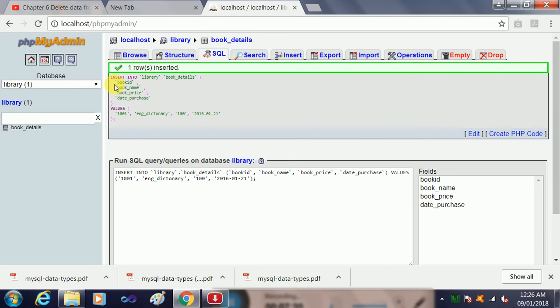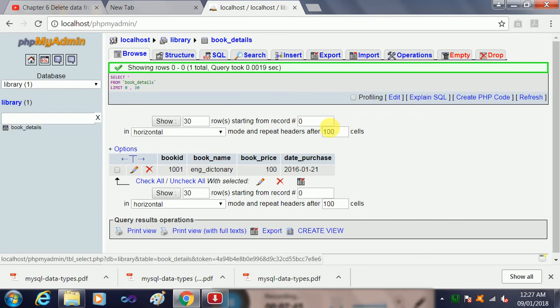This command is also an insert command here, insert into. This is the table name. The field names are book ID, book name, book price, and date of process, and the values are 1001 and so on. So the values are inserted, and if I want to see these values, click on the table. See here, the data is here: 1001, book name, book price.